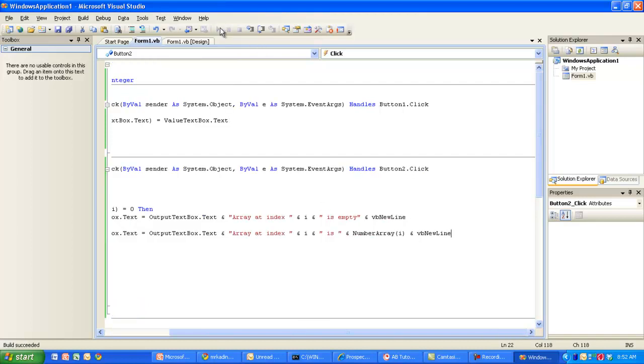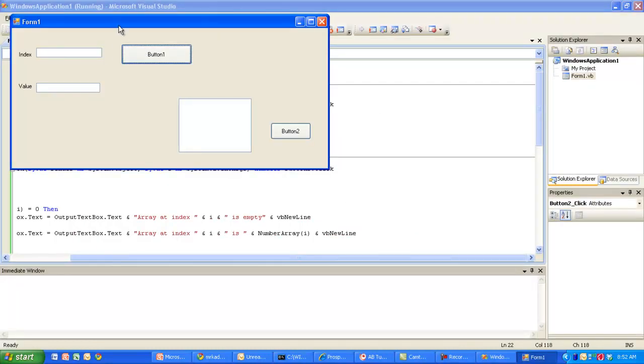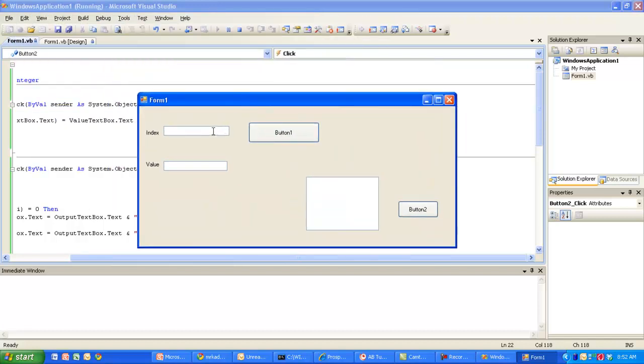All right, let's just look at that one more time. Center it. Can you see? 3 is 222. Let's make 0 equal to, can I do 0 for an index? It's weird. Yeah, I can, right? It starts at 0. There. Cool, right? Instead of saying 0, it says empty.